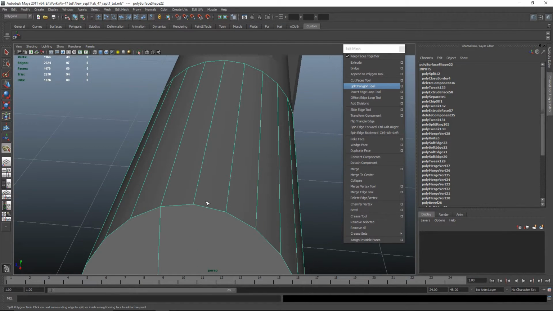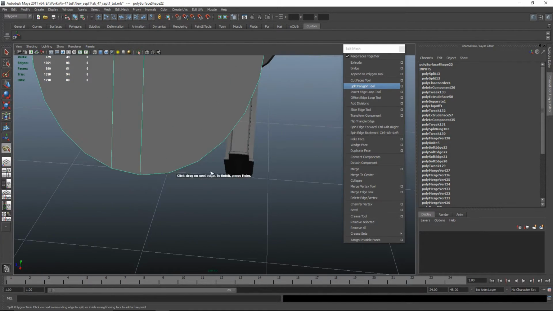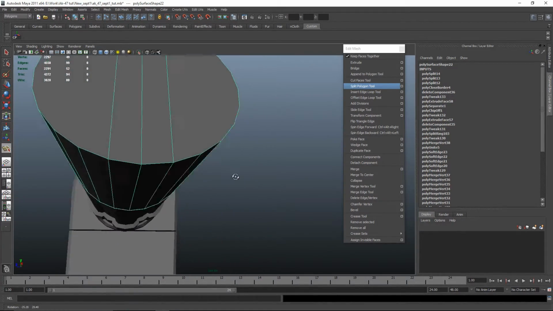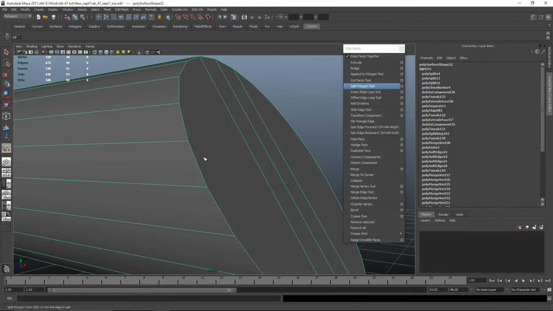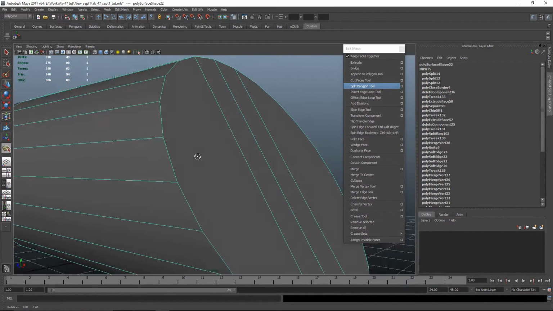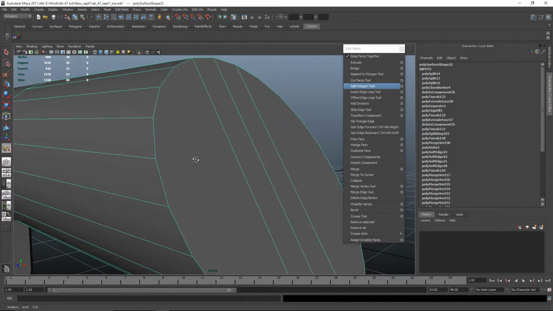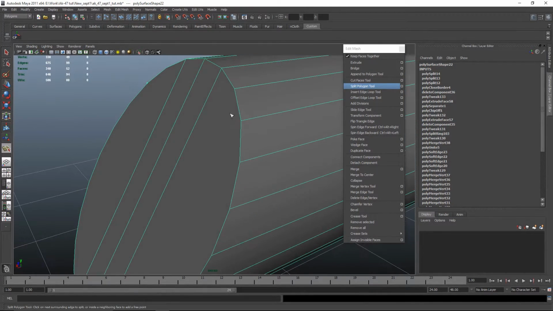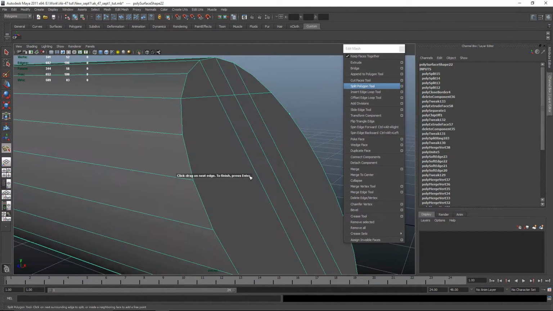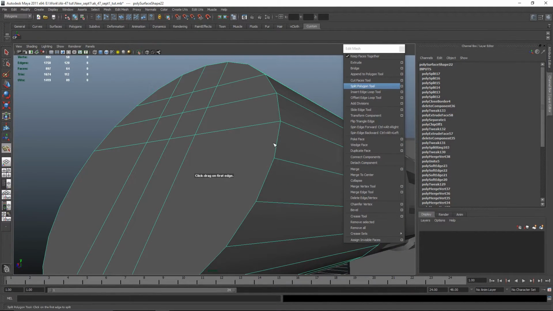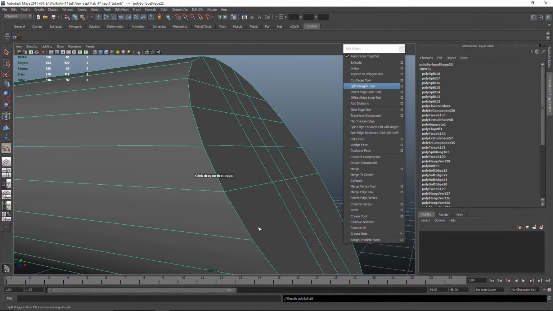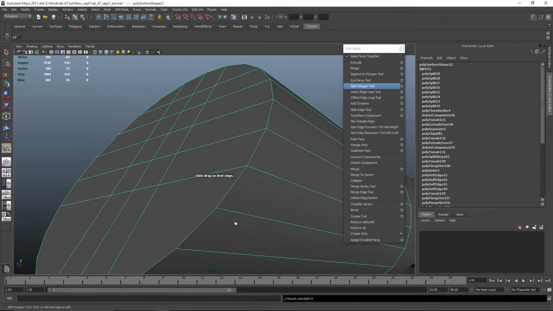Like so, so we need 3 across like this. And then on the sides, like so. Oops.